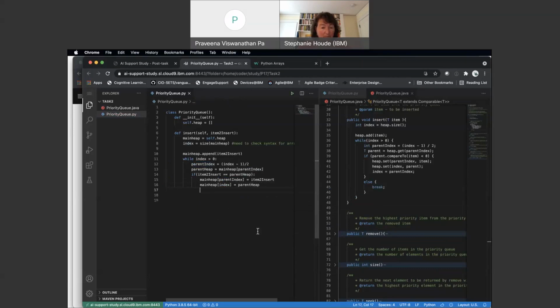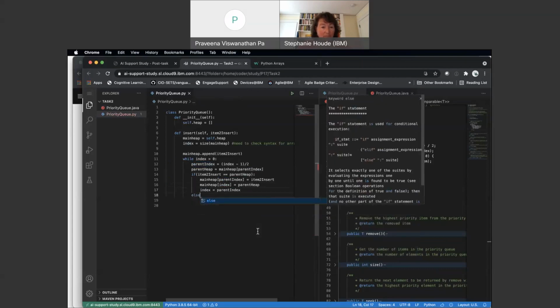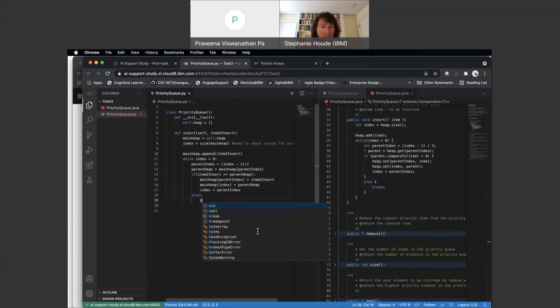Okay, and then I put index equals parent index. And this is my else: break. Okay, so let me see.